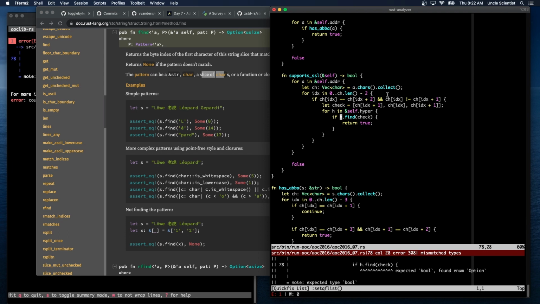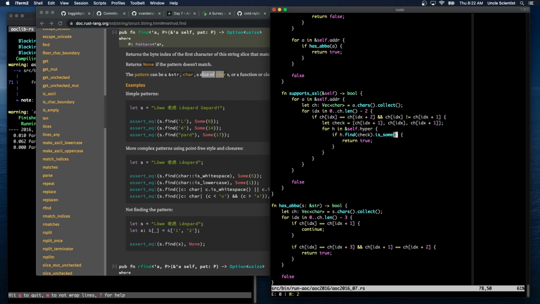Right, so the way this is working is, it's not working yet, but expected bool, found an enum Option. Okay. So this is saying if character 0 matches character 2 and character 0 does not match character 1, then we have the sequence. So I'm building the sequence of the flipped around thing: 1, 0, 1.